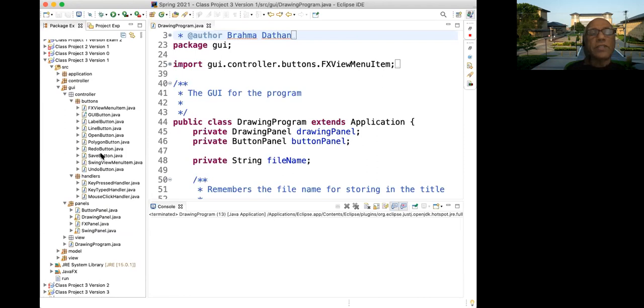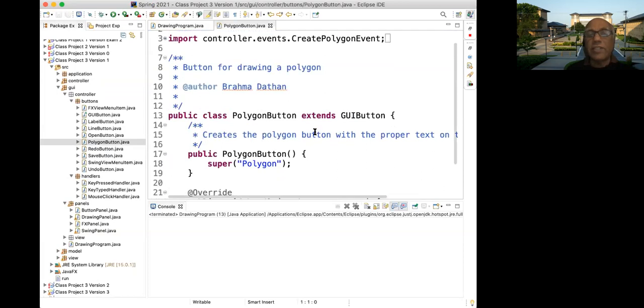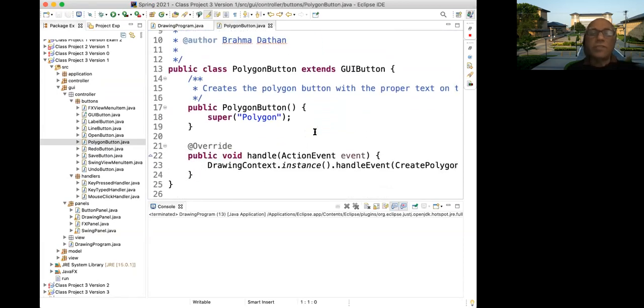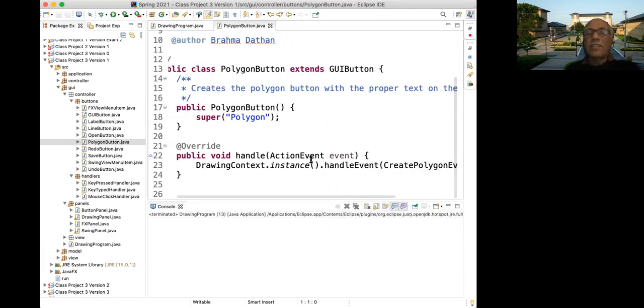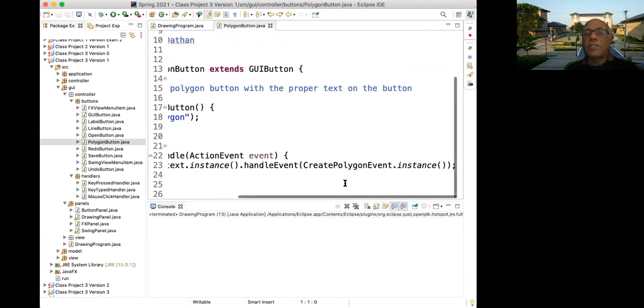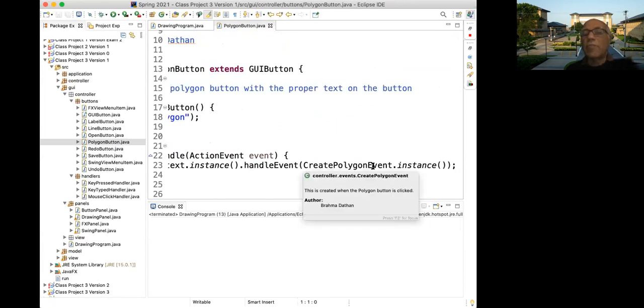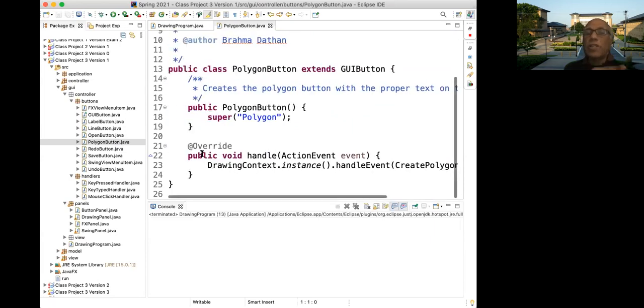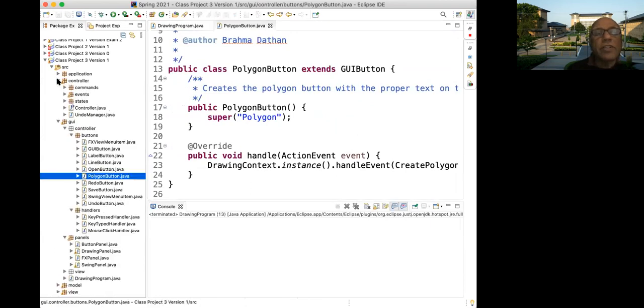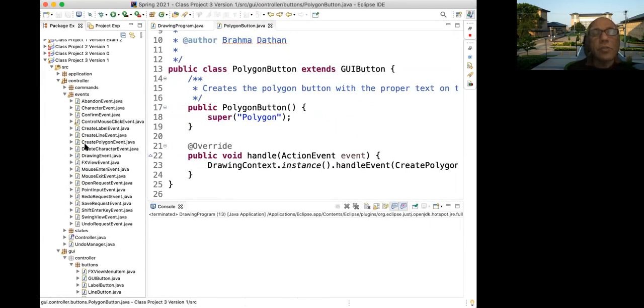You can take one of these other shapes, take its button, copy, and make some simple modifications. So instead of polygon button, you would call it triangle button, right? But then you can see that this polygon button is creating or getting an instance of a create polygon event. So you need a corresponding create triangle event. So you need something here in the events class.